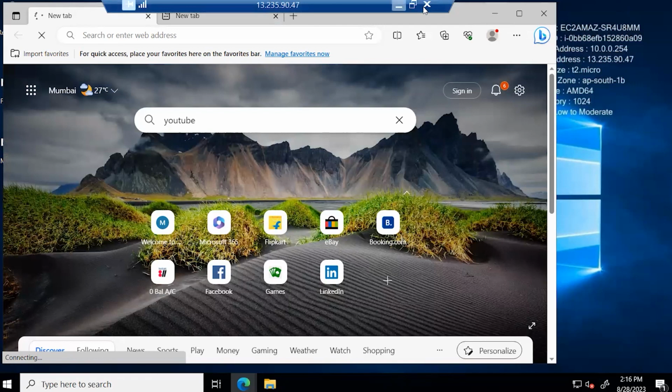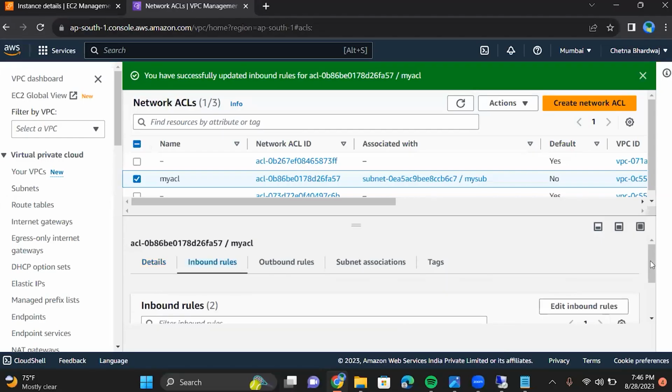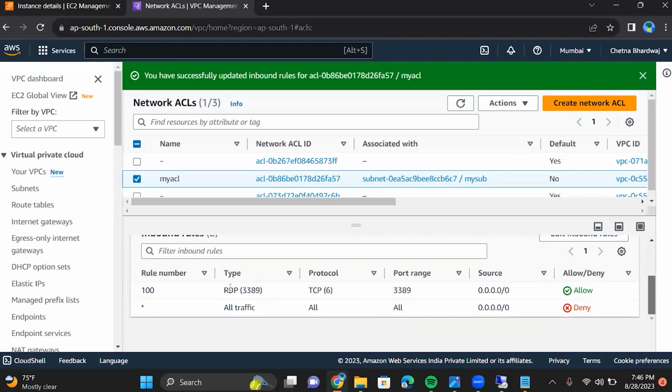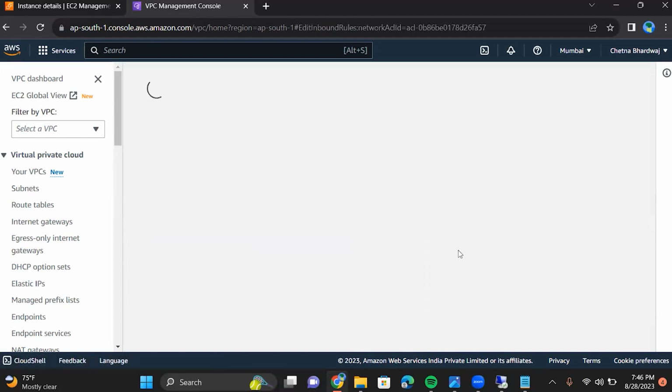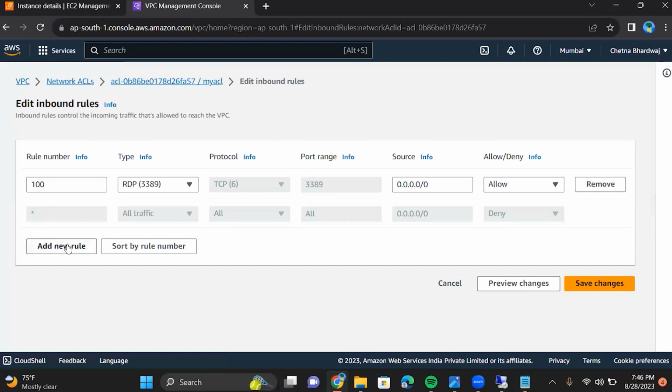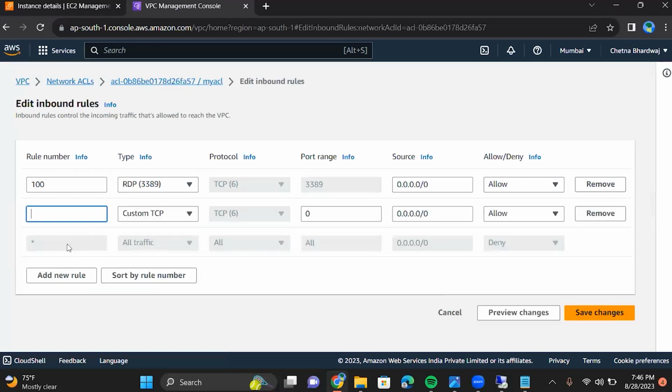Okay. So let's minimize this, and we will again add the TCP rule. You can select HTTP also, but we are doing this for testing purposes.